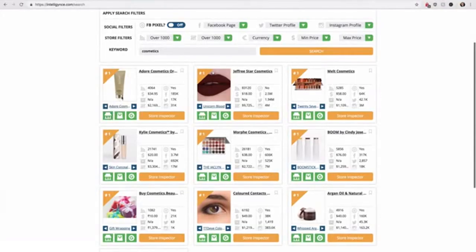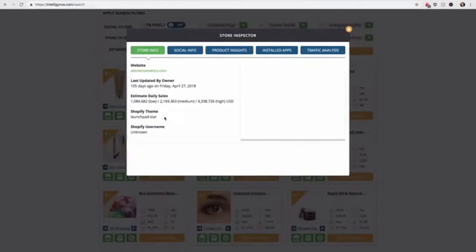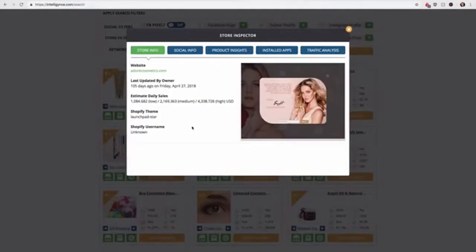Once we have a product selected here, we can then click this middle button and see if we can find that product on AliExpress so that we can sell it ourselves on our store. And we can also try to find that product on Google as well to do a little bit of product price research and see where we can find the cheapest deal. At the very top right, we can click this little icon right here and bookmark this store at any time and come back to it later.